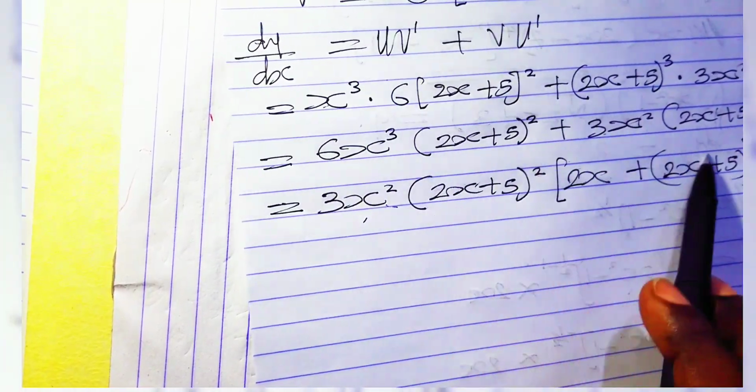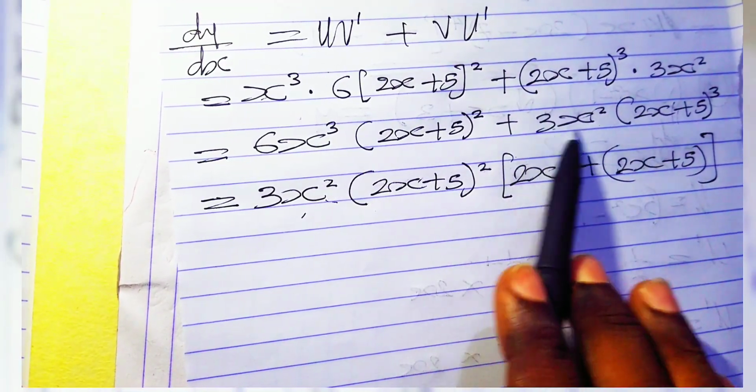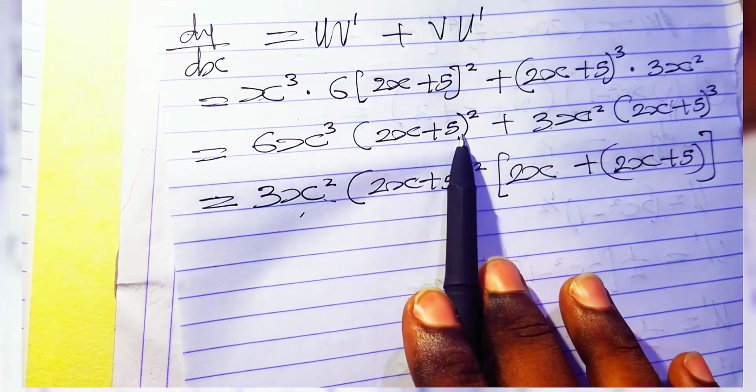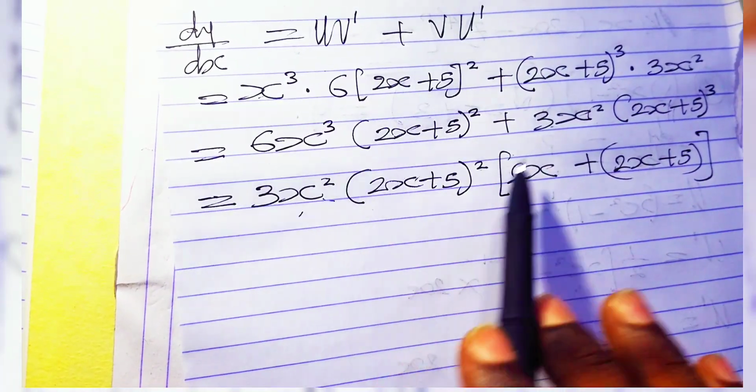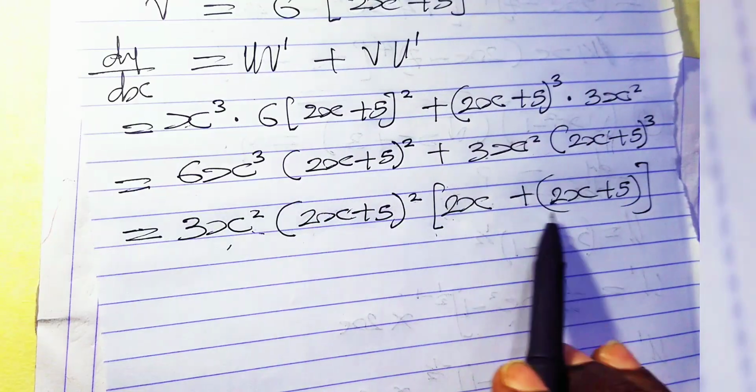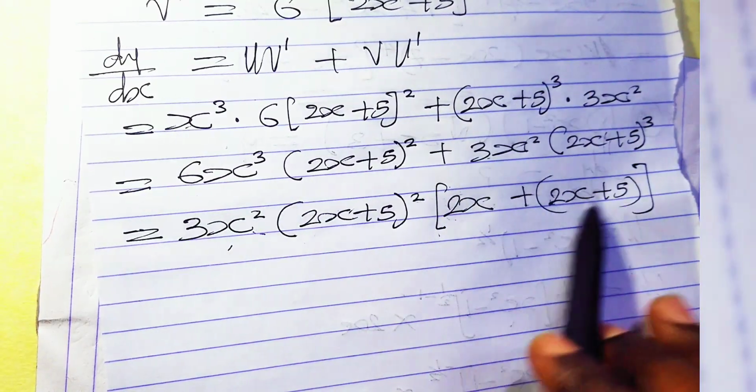I hope my viewers understand why I'm doing this, like 3x squared here and 6x cubed here, so we can use this to factorize that, and one of 2x plus 5, raised to the power 3 here. We use this, and then it becomes everything here into this, so we're left with this x, and then plus, okay, and then this gets rid of this, so we're left with one of that.